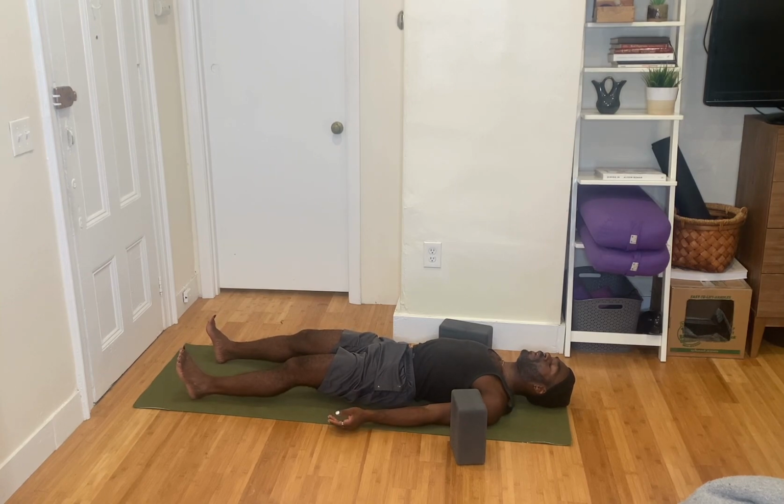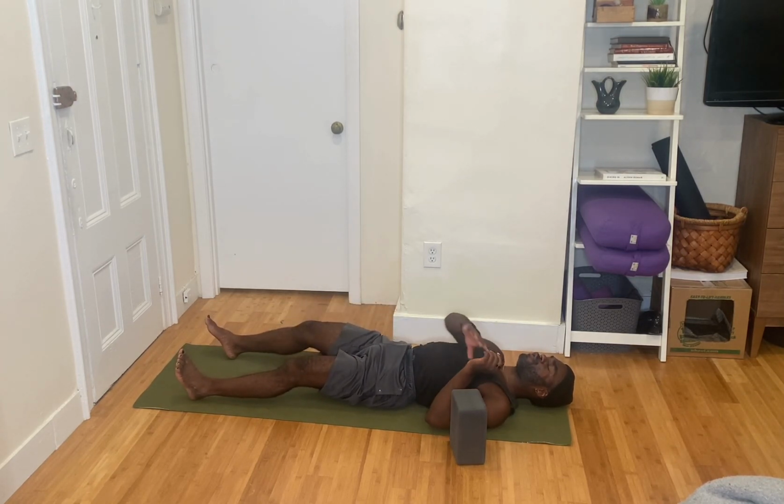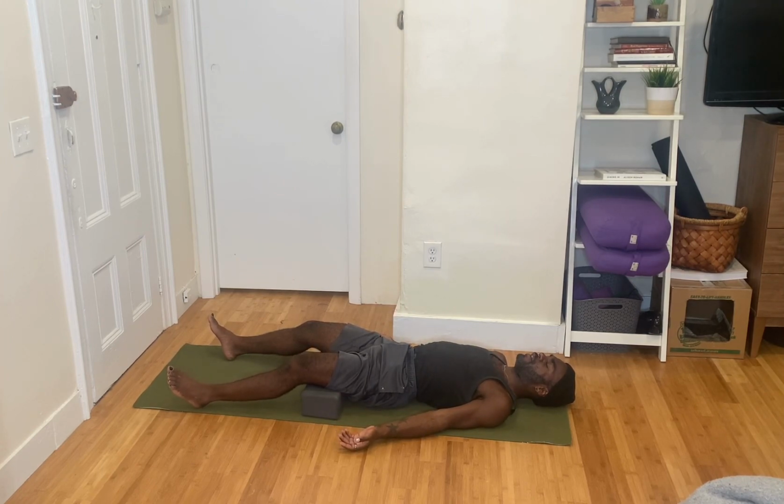As you soften your back body against the earth, it might feel nice to take your blocks underneath the thighs, just once again so that the lower back has an opportunity to soften. Flipping your palms face up towards the sky, beginning the process of releasing muscular tension from the body, creating stillness in the body, creating stillness in the mind, allowing the grounding energy of the earth to influence us as we find our way into our final resting shape, Shavasana.